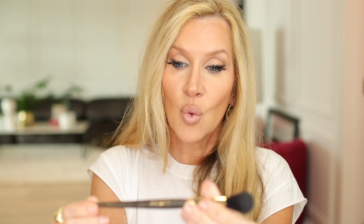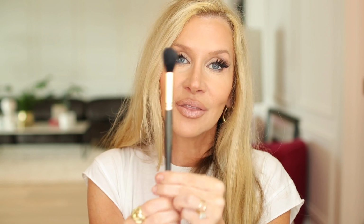I'm not even sure they still have it, but I wanted to just say Smith brushes in general, I have always loved. Remember this big old long brow brush? I don't think they have this anymore because I have tried to link it, and then in this order, I just got this one. I just wanted to try it. It's the 112, and this is the kind of brush I always go back to.